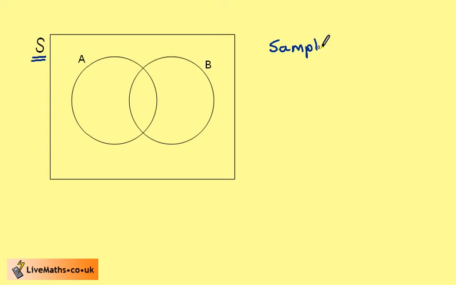The rectangle contains every possible event that can happen when we perform a probability experiment. Probability experiment sounds grandiose, but may be just as simple as rolling a die.